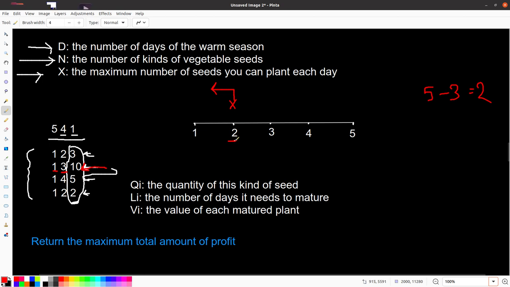Day 2 is free, we can plant one seed on this day, so we will plant this seed on day 2, and by doing that we will gain 10.